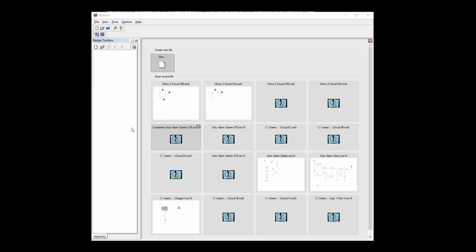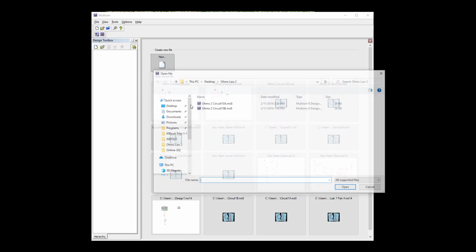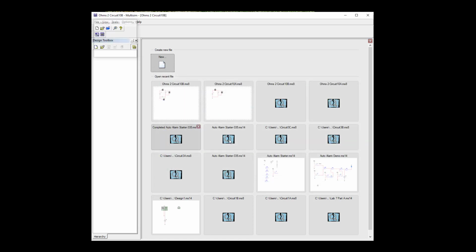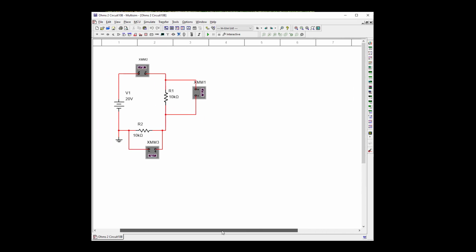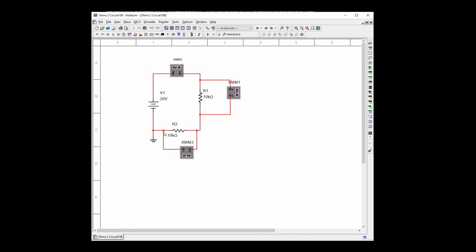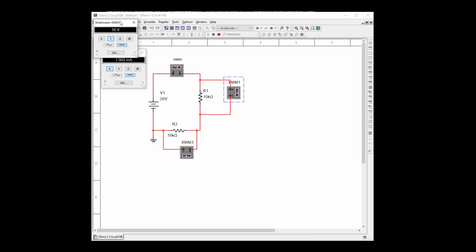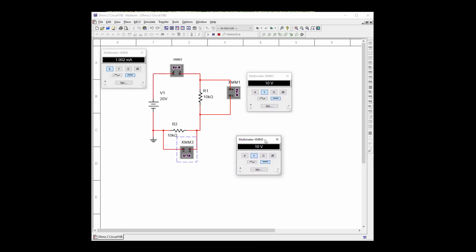Okay, let's turn off our last file and let's go to the new one, and we're going to open up B. And let's make it larger. And here we have 2 resistors, 10Ks and a 20. So when we start this, let's go ahead and run it. Since we're in K, we're going to get milliamps. And we have 10 volts and 10 volts. So we have 20 volts, 2 users at 10 volts each.